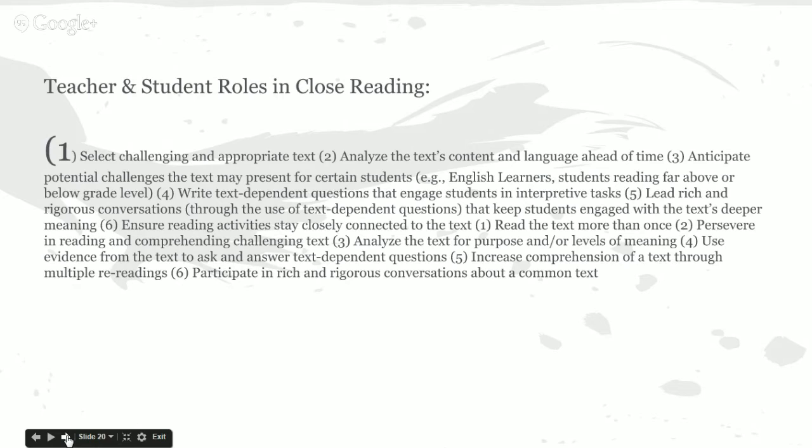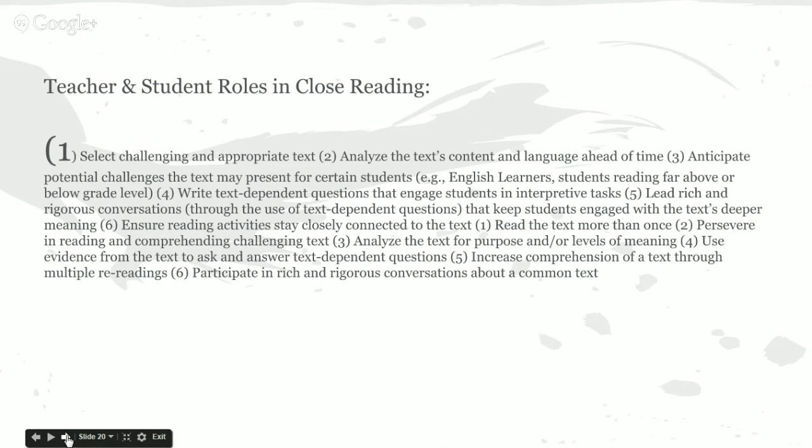Teacher and student roles in close reading. In your classroom, what would it look like? You want to select challenging and appropriate text. I call that complex text. And if you're looking at Lexile scores, you will know if a text is complex for close reading or not. Anticipate potential challenges the text may present. You always want to read and be familiar with the text before you use it in your classroom.